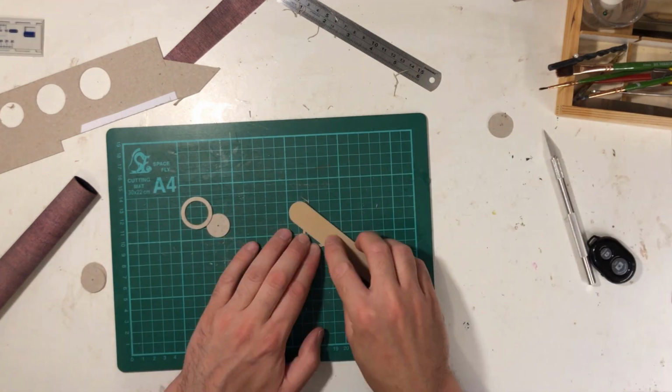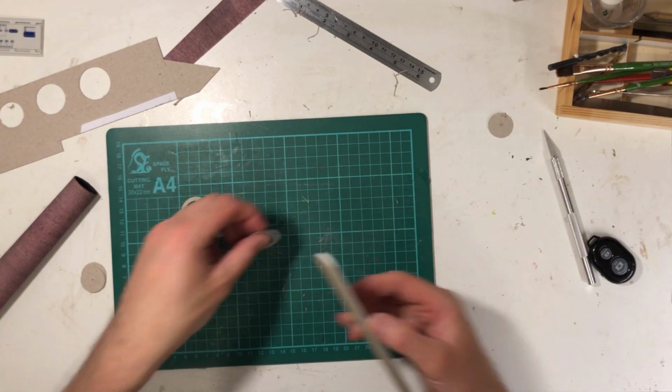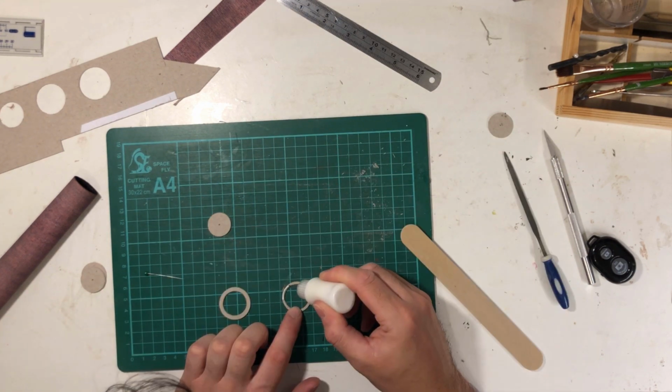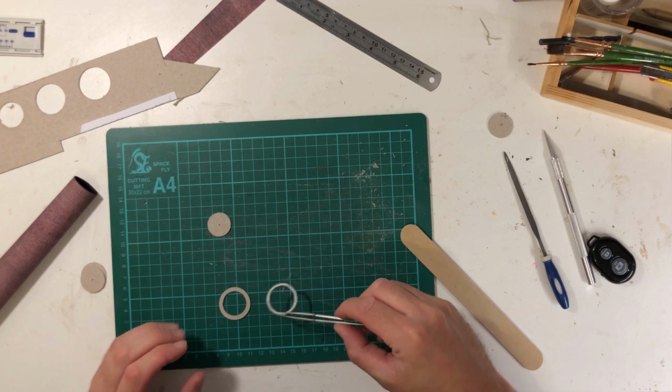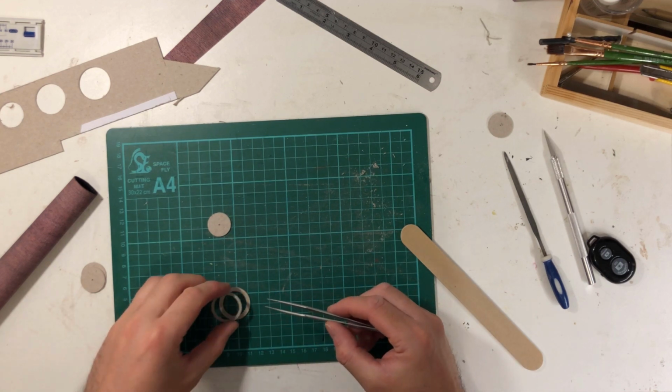These were then sanded down to remove any edges and then glued one on top of the other. The inside diameter of these matched the inside of the chimney and gave a nice stepped effect at the top.